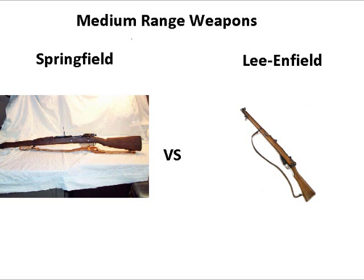Now let's go to medium-range weapons, where we have the Springfield versus the Lee Enfield Mark III. I don't even have to think about this one. If you ever watch Lock and Load with R. Lee Ermey on the History Channel, they actually did this matchup — Ermey had the Springfield and a British marksman used the Lee Enfield. The Lee Enfield has ten rounds and a detachable box magazine, so all you do is take it out and put it back in. The Springfield has only five rounds and you have to load them through the top, which is harder to reload.